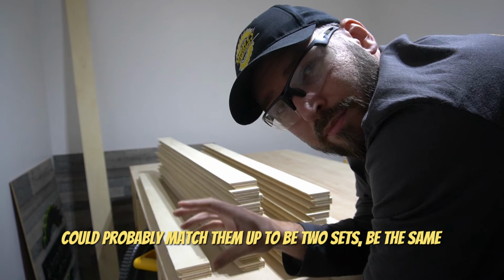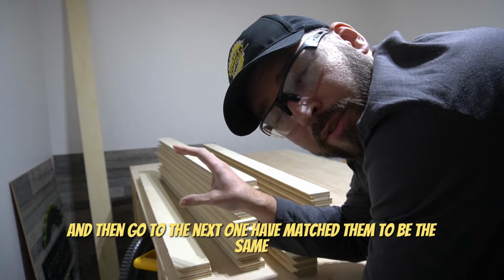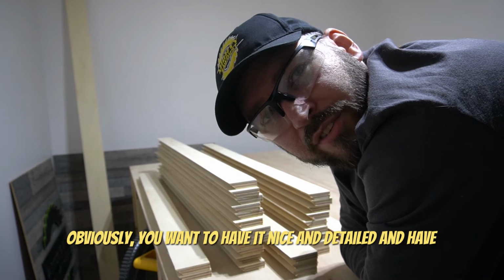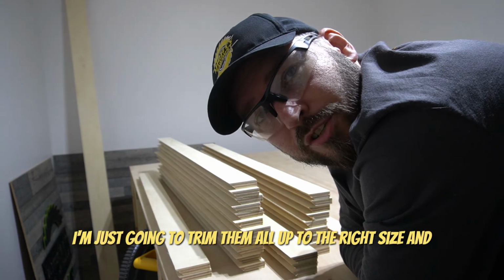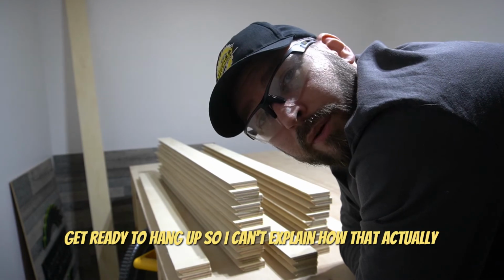Might not be too visible because it's only barely a half an inch between the biggest and the smallest size, and I could probably match them up to be two sets the same, and then go to the next one and have matched up to be the same size. But that's just the easy way out, which is not going to look nice. Obviously you want to have it nice and detailed. So that's what I'm going to do now, is just trim them all up to the right size, and then get ready to hang them up.